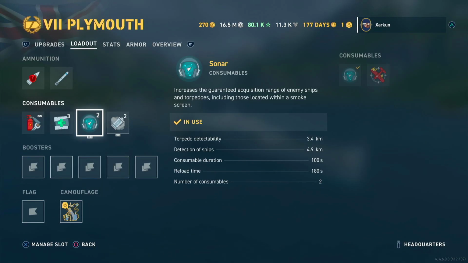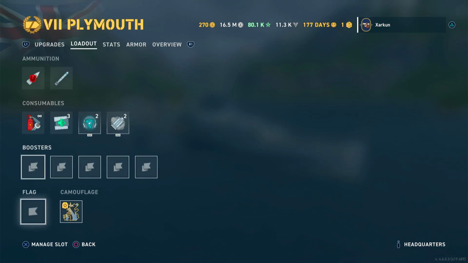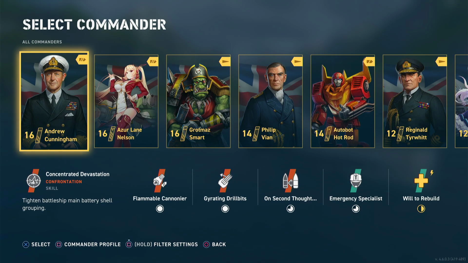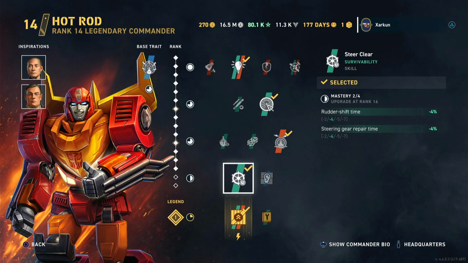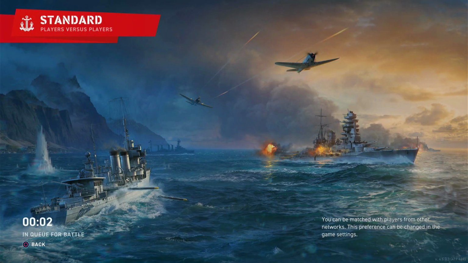Let's take a look at our consumables here. Okay, so we can choose either smoke or radar. What is the radar? 9.9 km, 40-second radar. Wow. I think we'll play it with smoke for our first configuration, just because that'll be a little bit more survivable. And then we'll go on the radar at a later time for a post-commentary feature. Let's assign our commander. I'm thinking it's probably going to be this guy, even though we don't have radar right now, but this is a good build, I think, so we're going to go with it. And let's take it out to battle and see what happens. Hopefully good things.